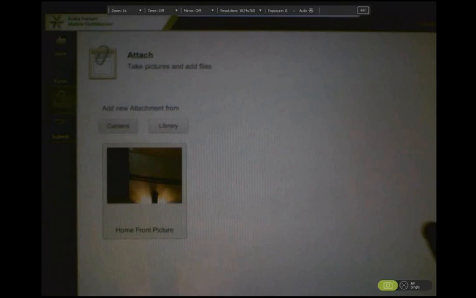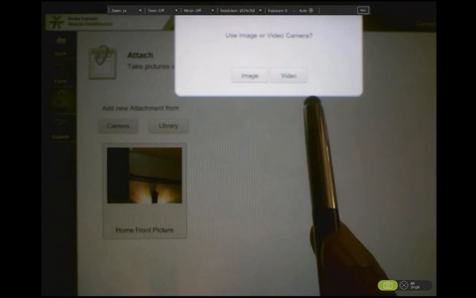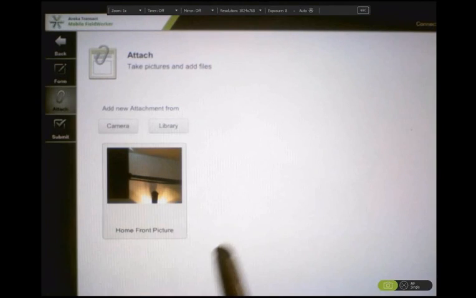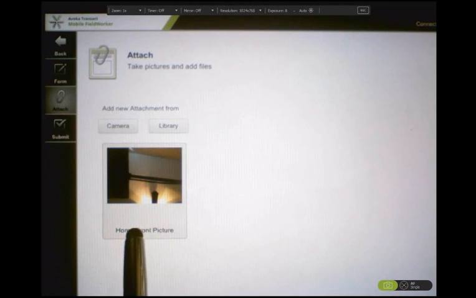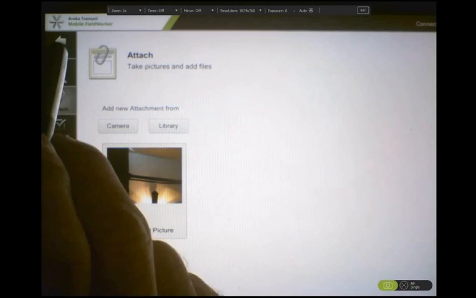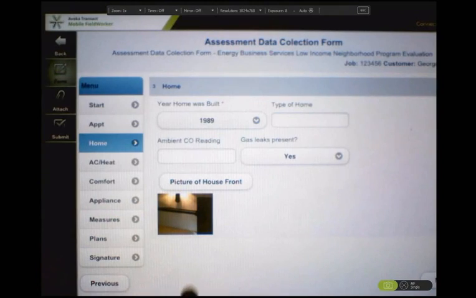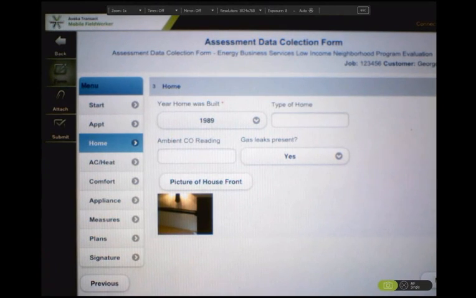So maybe I want to come in and attach either an image or a video. So we'll say we're going to do another image, and it's going to open the camera controls up for us there. And then each one of those can be tagged. You can define what is the type of pictures that I'm going to allow into the form, right? So you not only define what types, but are they required or not required, and things like that. So you really get to control what it is you're looking for.